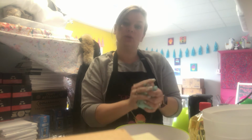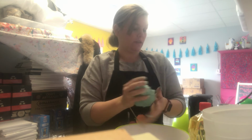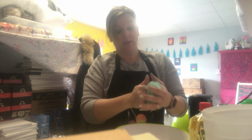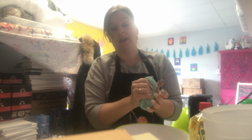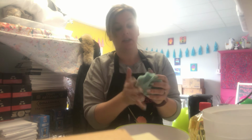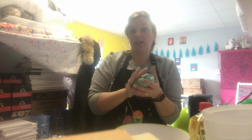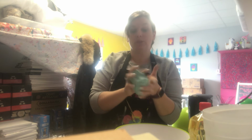Now the part that I told you about the oil, I don't think I need to use any oil right now because it's actually really nice. And you'll know that too when you start doing it. If you feel like when you take your hands up you have it stuck, look at my hands. They're almost fully dry. There's hardly anything sticking to them because the Play-Doh is super good.